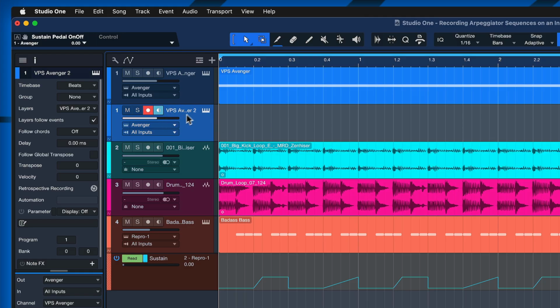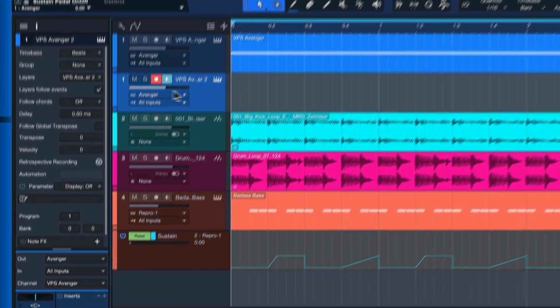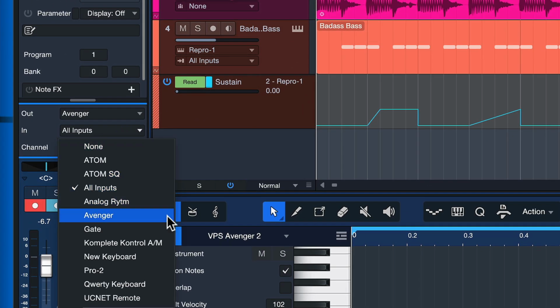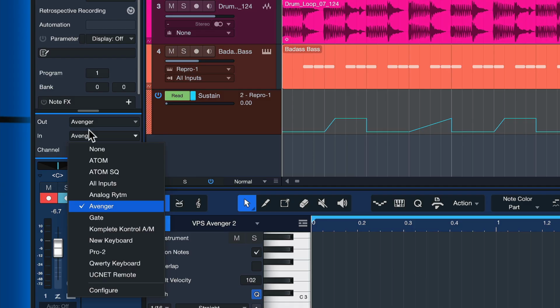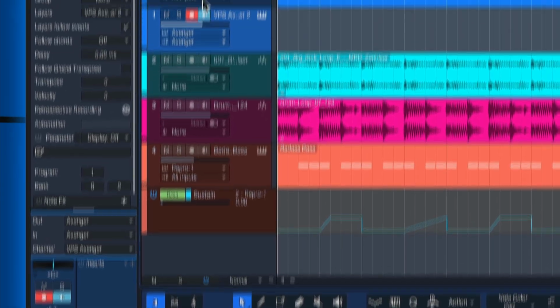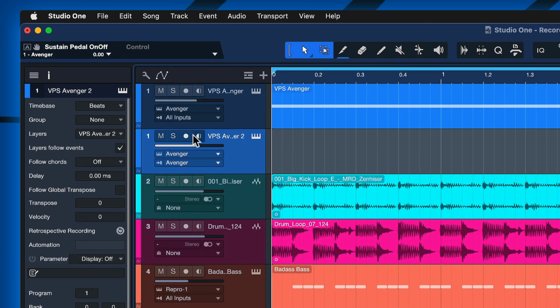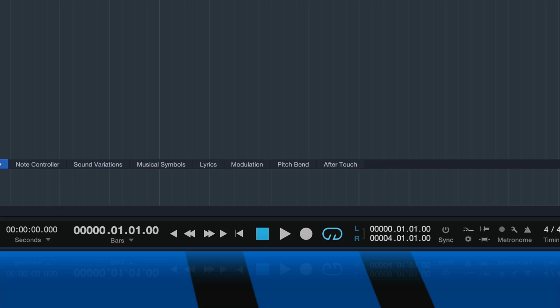Well, for the second instrument track, which is basically just a duplicate of that same instrument called Avenger, it's actually possible to set that as the MIDI input also. And that's the case for most modern synthesizers. Most modern VSTs can just be set as the MIDI input as well, so you can select them there. And once you have that set, all you need to do is record arm this track. Record arm is actually enough. You don't need monitor arm in this case, so just unclick this speaker icon. And now all you have to do is hit record on the timeline.